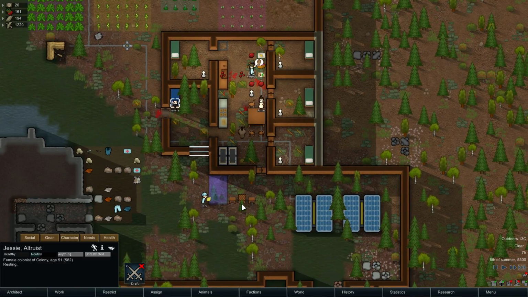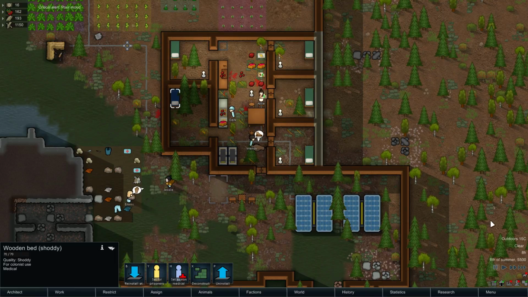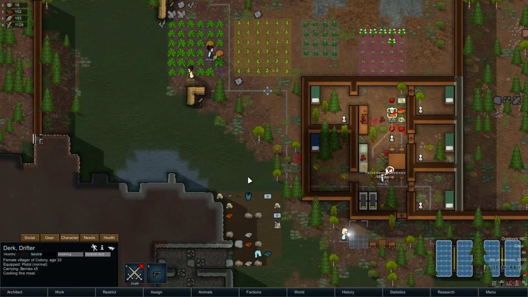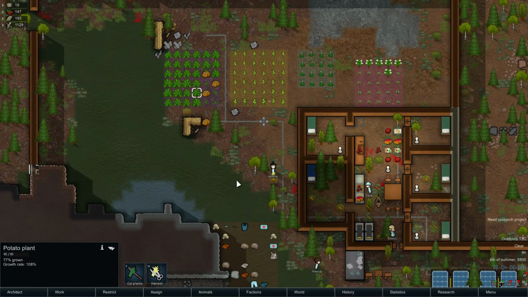Okay. Man, Jessie's sick. Sucks. Wait, what just happened? So how's her health? It's still pretty bad. But she's gonna get treatment. How's Derek? He has asthma, but he's getting treatment for that too. We're getting some more potatoes, so we get some food.